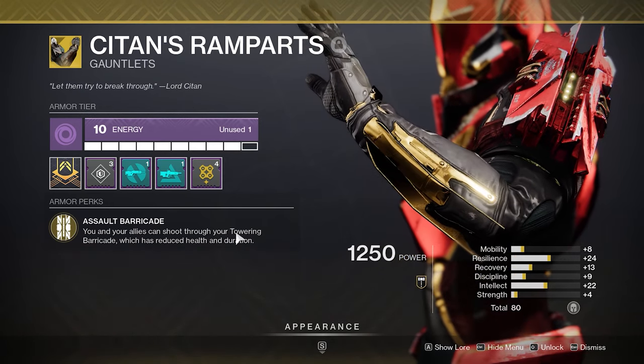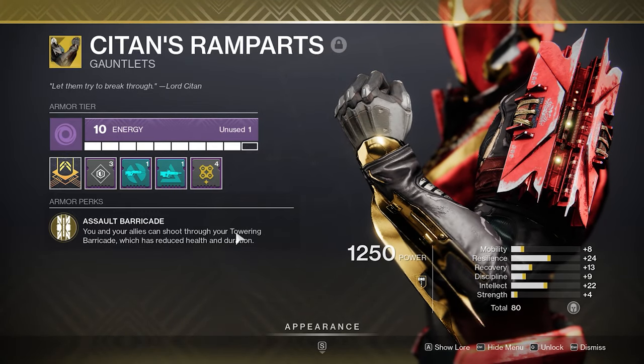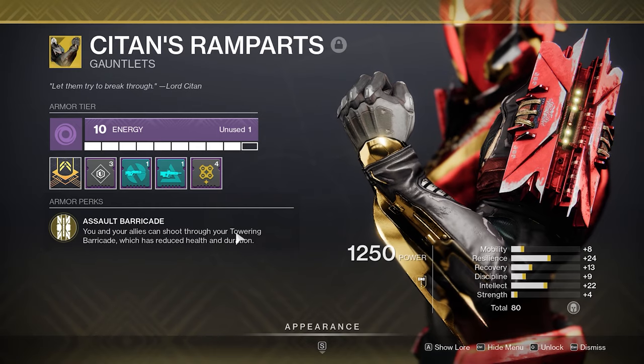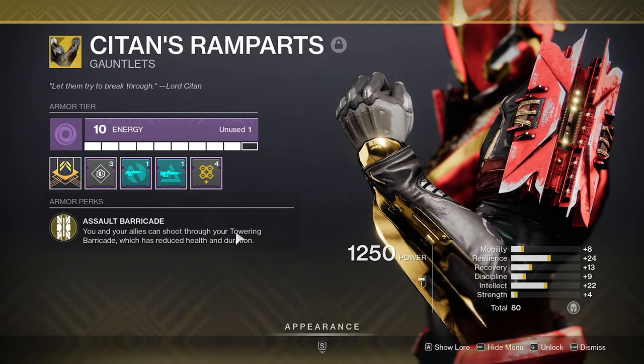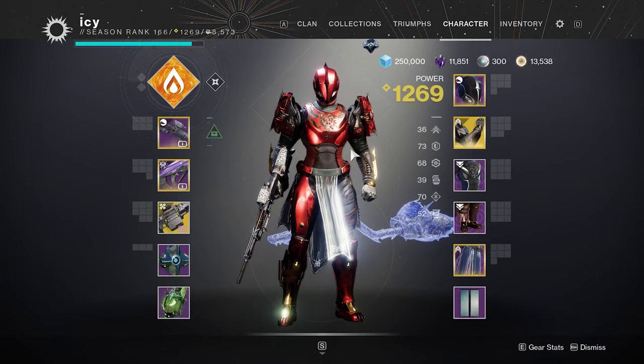If you are a lower level Titan and you do have this exotic, I highly recommend giving this a try. This is going to help your survivability and it's going to help you in the boss room especially. In the video, you'll see exactly how I'm going to utilize this exotic to my benefit. That is pretty much it for the build.